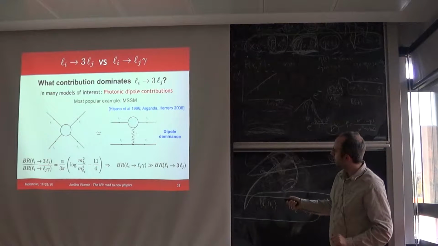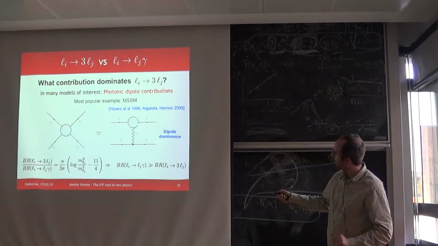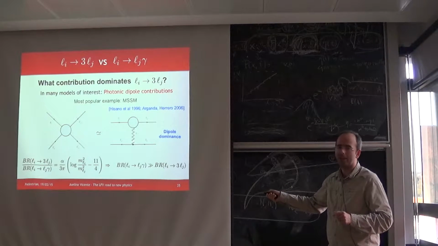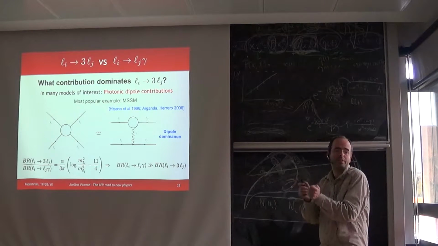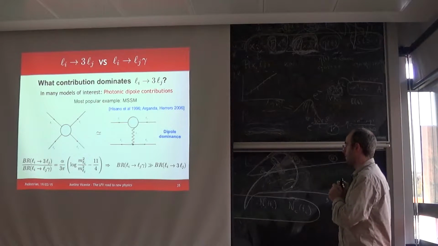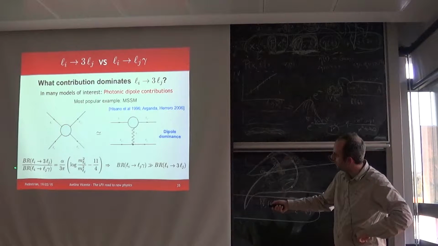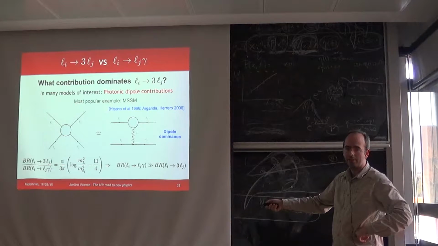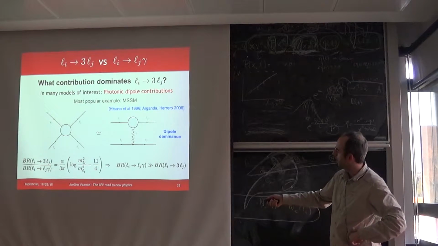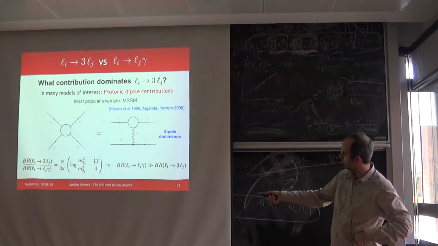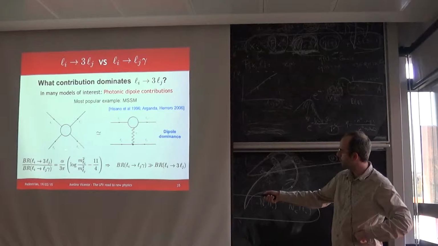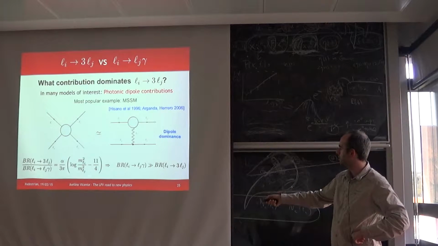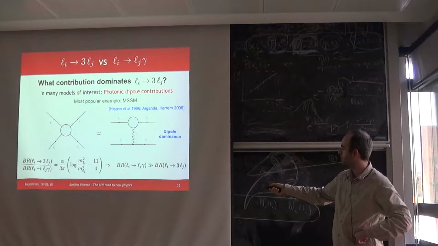Then you can see already that this diagram is basically the one that leads to lepton to lepton gamma times the coupling of the photon. It's basically the same diagram with some additional particles, nothing else. Then if you do that, you can see that there must be a very simple relation between these 2 different branching ratios. If you know one of them, you can compute the other. And actually, it turns out that if you do this calculation, you get a result like this. It depends on alpha, which is basically this coupling, times a function of these 2 masses, the mass of this guy and the mass of this guy.